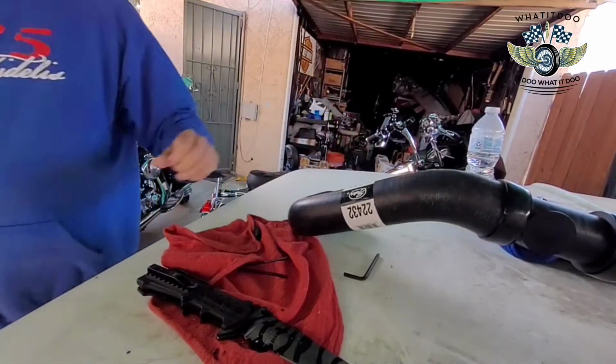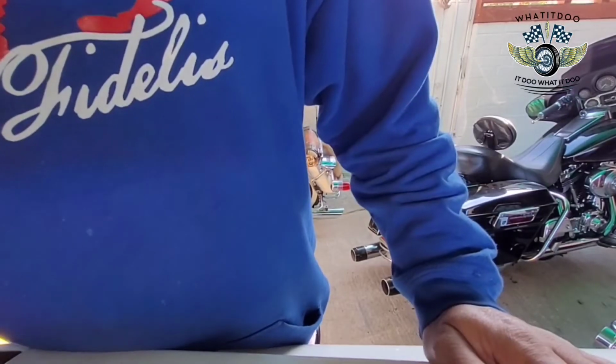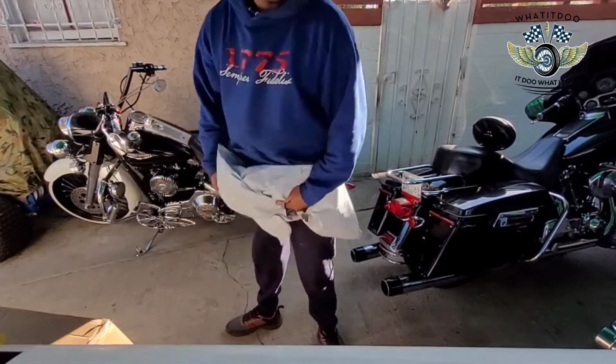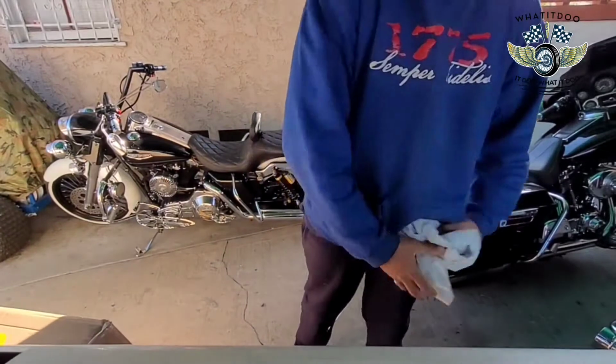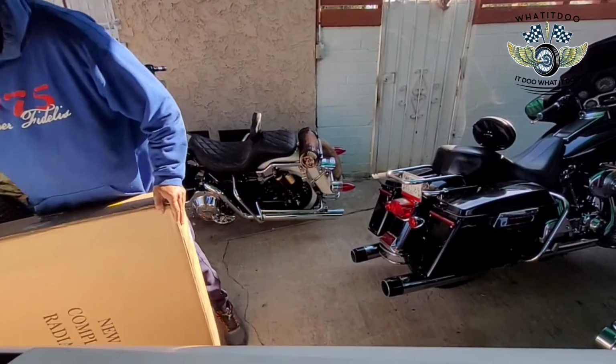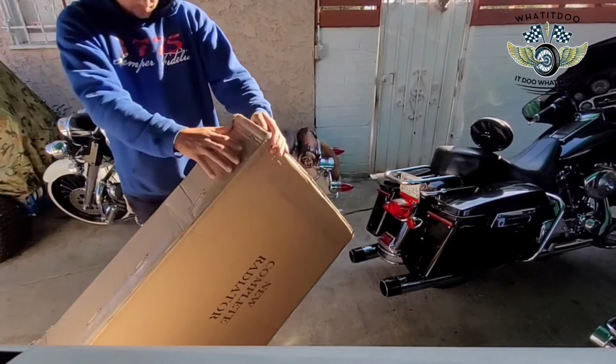All right, y'all, let's get the radiator, though. Let's see what's up with the radiator. All right, y'all, let's unbox this radiator. Hopefully, it ain't tore up, because, like I said, I haven't popped it open yet. It did have a little hole in it.